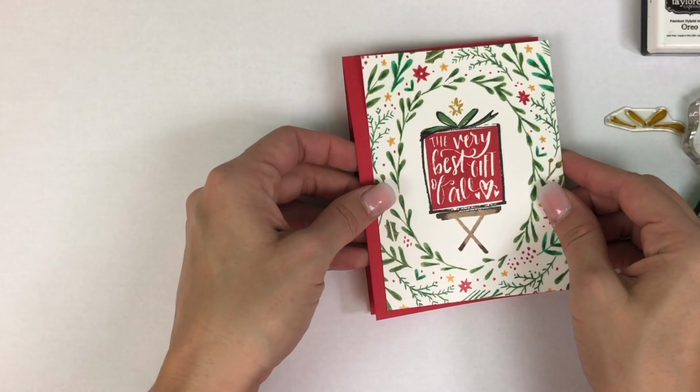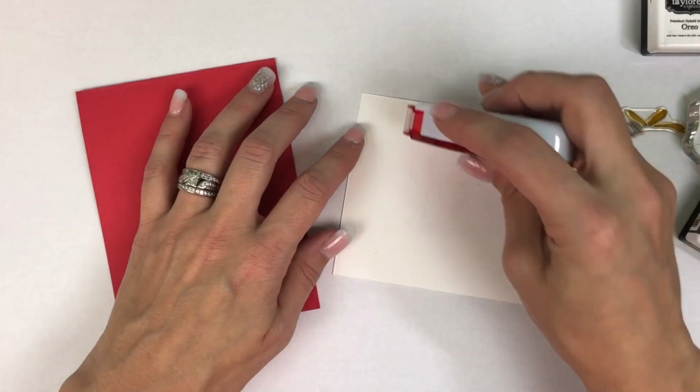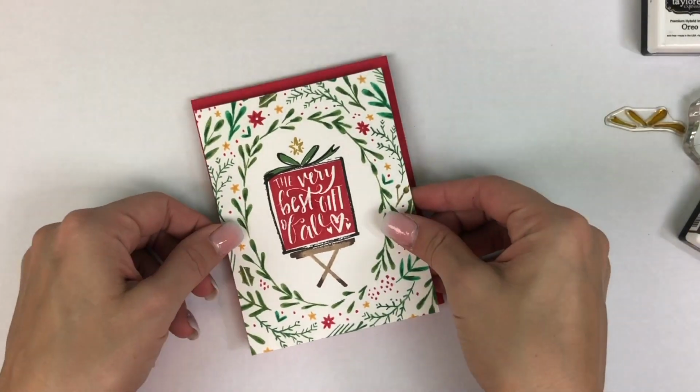I've cut my card base from watermelon cardstock, and I'll be adding that with my Scotch adhesive dot roller to the front of the card.